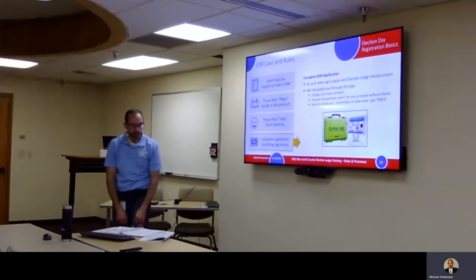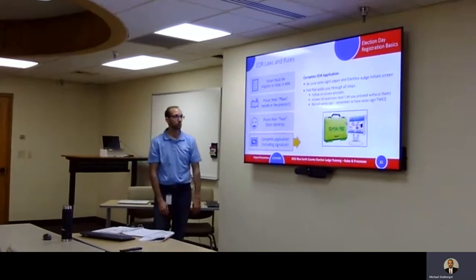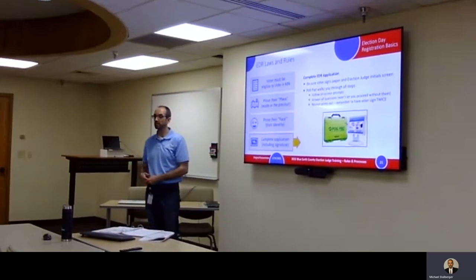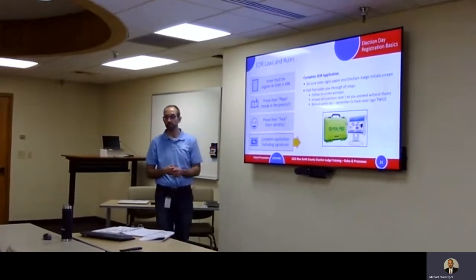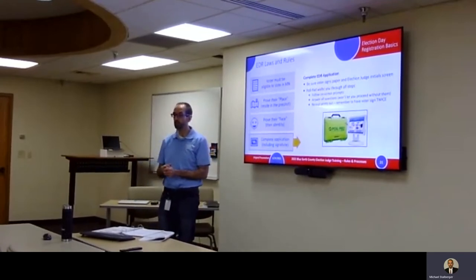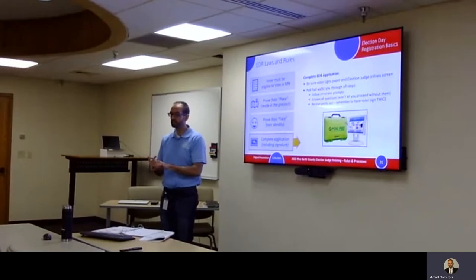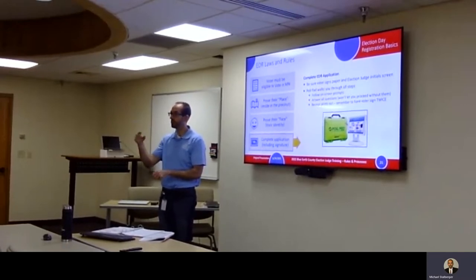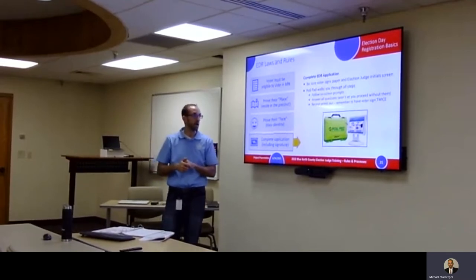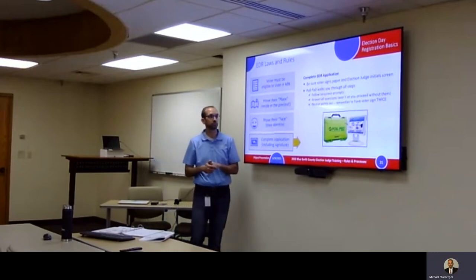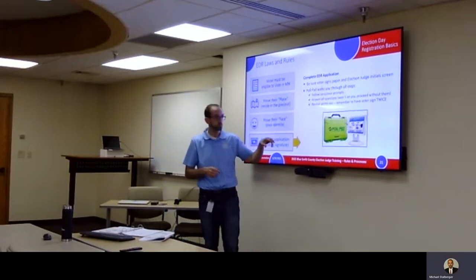So we've proven face, we've proven place, we've proven eligibility. Now we know that person is eligible to vote in the state of Minnesota, and so we're going to work through the poll pad prompts to get that person registered. One of the nice features of the poll pad is it won't allow you to register a voter who shouldn't be registered if you follow the prompts. It lists all the options to select, and it allows you to work through that pretty effectively. So take your time with that and make sure that you're following all the screens.